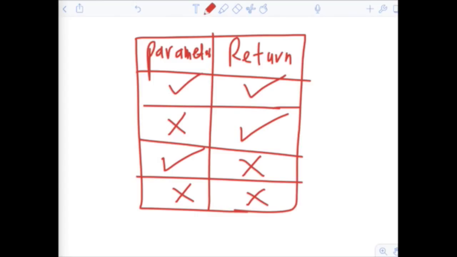So those are the four possibilities when we create functions.